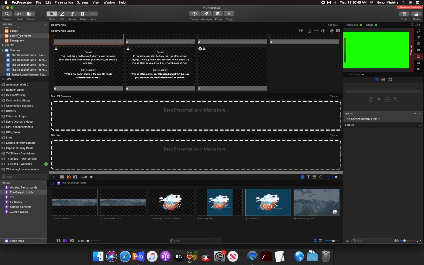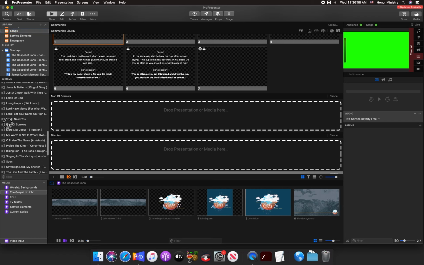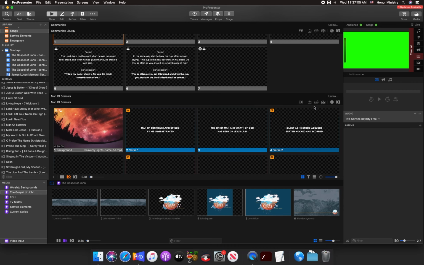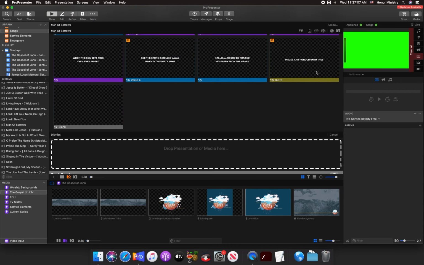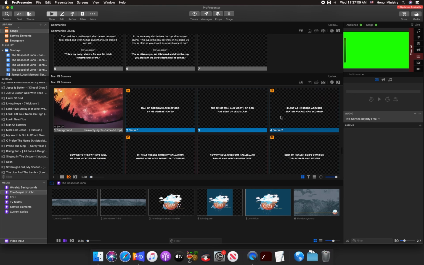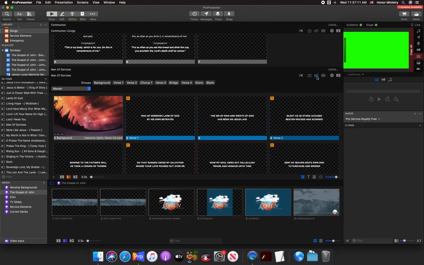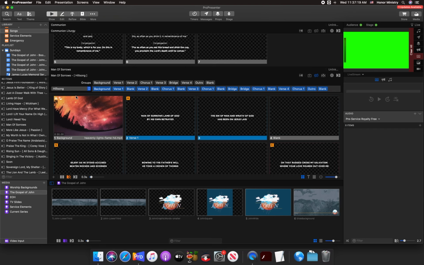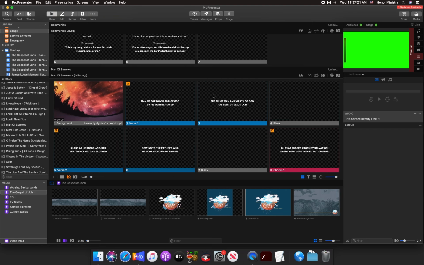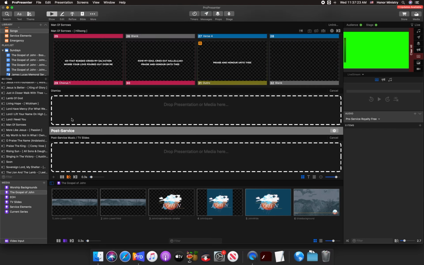We've got another song here. I know that we have this one in here, Man of Sorrows. But look, as you can see, these brackets mean they have arrangements. This one doesn't have an arrangement attached. So, because it doesn't, it's now in that master arrangement where all the parts are just kind of thrown together. You can hit this arrangement button, or you can right-click on it, go to arrangements. We are doing the Hillsong arrangement this Sunday. Boom, builds it out for you. It's really nice. So there we go.